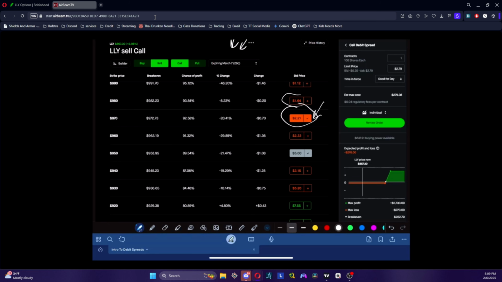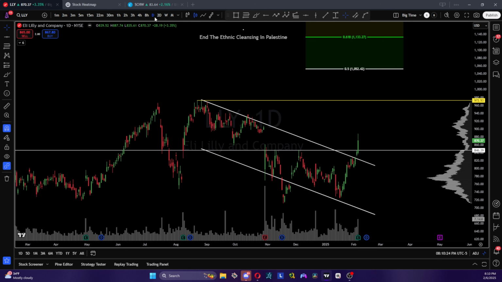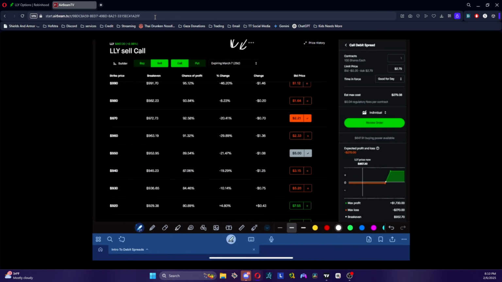Well, if you guys remember, when we talked about credit spreads, I talked about the main thing you have to understand: when you sell an option, if you're selling to enter an option, you obviously profit if the value of the option decreases. So let's say, for example, we had this 950 call for a while on Eli Lilly, and now it's valued at $5. Let's say currently, as we saw, the price of Eli Lilly is $870.